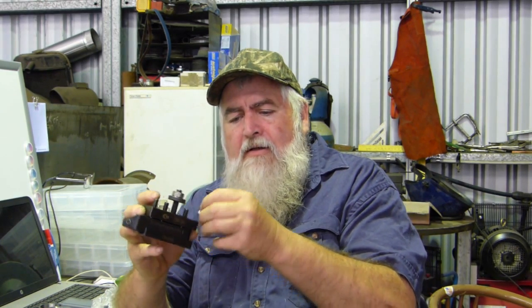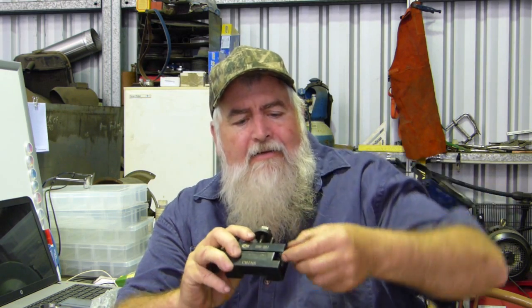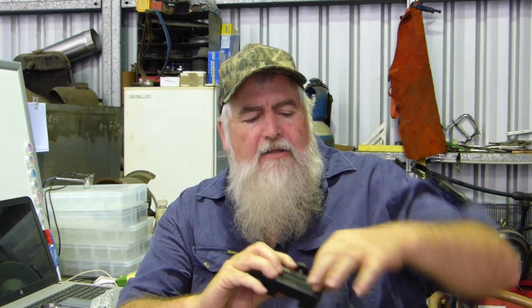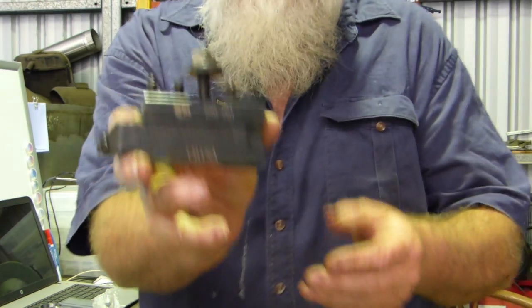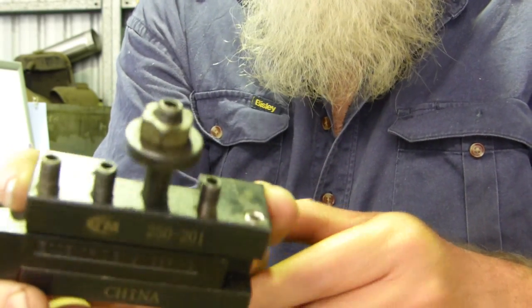With these other ones, when we take it out, I got these quite a bit shorter. The idea is I should be able to screw them into the holder here, and by the time they come through down the bottom to tighten onto the tool, I should have very little, or next to none, out the top here. So at 16 millimetres on my 250-201 indicator holder, I've got the indicator on the head. That's how that will sit for that one. You can just see a slight bit of thread down the bottom, and we're almost flush at the top. So these long screws will all disappear, and that should make a nice, neat job of those.